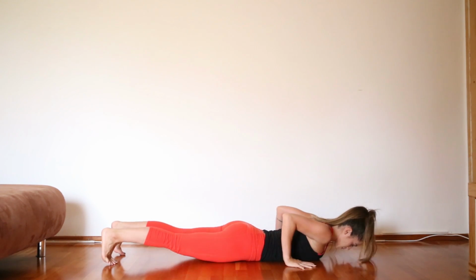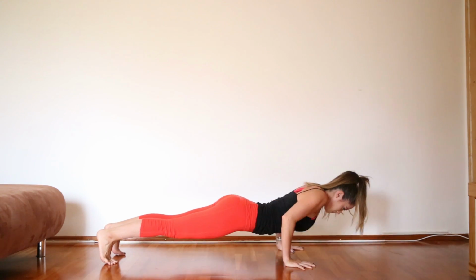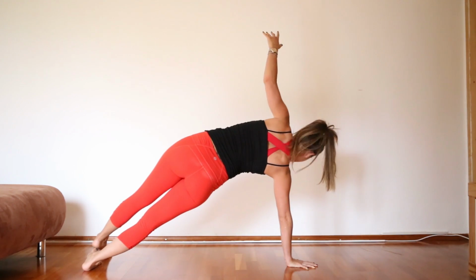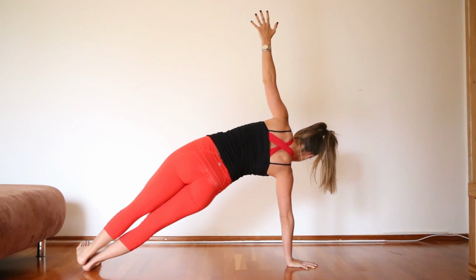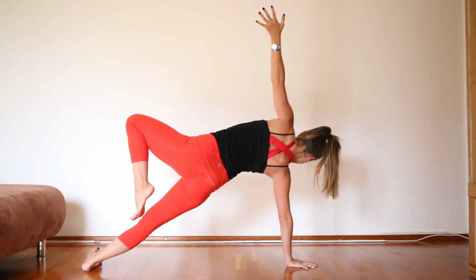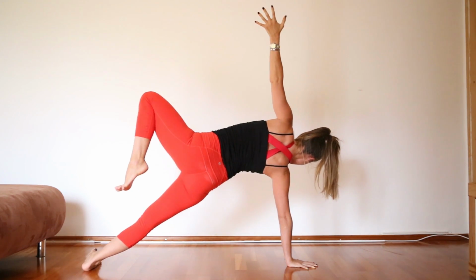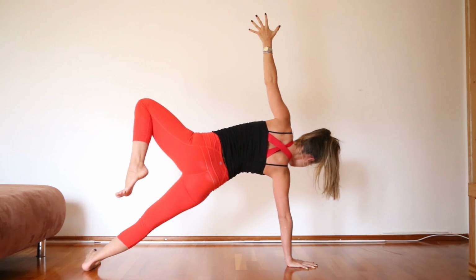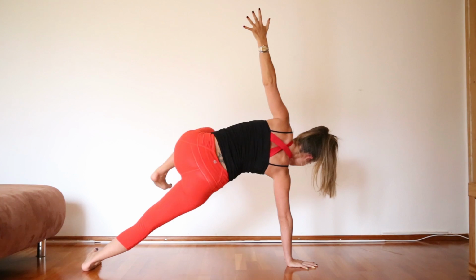Inhale, curl the toes, lift the knees, activate the core. Body is strong as you push up. And we'll take it to side plank on the right side. So stack the legs, lift the left arm. To lift the left leg as if you're taking tree pose. But you don't want to have your foot and the leg connected because that'll put some pressure on the knee that we just don't want.